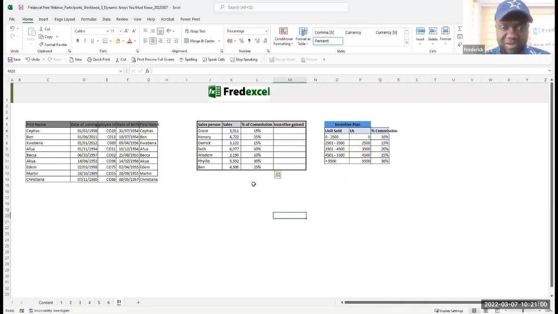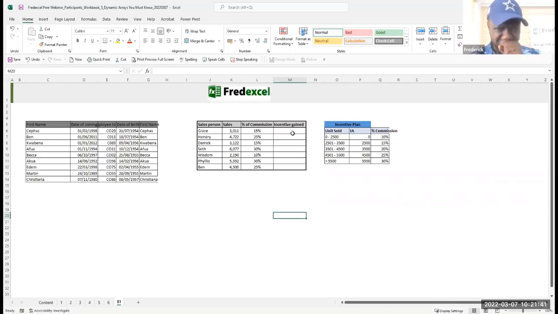So you can see that Grace, who sold 3,000 and above, definitely will have to earn 15% commission. I hope I'm right, because the 3,000 will be between this. So 15. You can see that Ben, who sold 4,500, will definitely get 25% commission. Phyllis, who sold 5,592, is getting 30% commission. And you can see Derek also 15% commission. You can also use this to apply for tax ranges. Most important thing is that you apply it very well, and simply, it will do this for you.